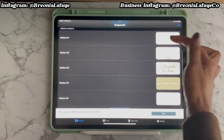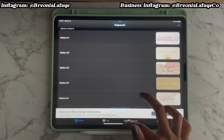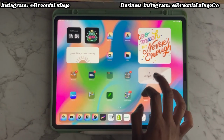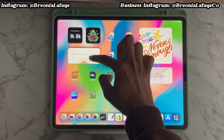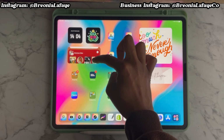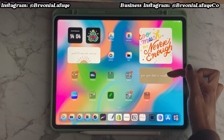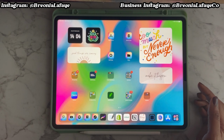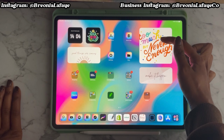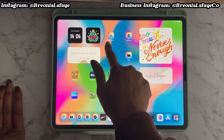And you can make it medium size. These are all my different quotes that I have. I can switch between different quotes on here. I think I have more, like this one says, give your best in everything. This one says, make it happen. Good things are coming. So it's just a lot of inspirational quotes. And this one says, too much but never enough. So yes, I just got the App Store here.